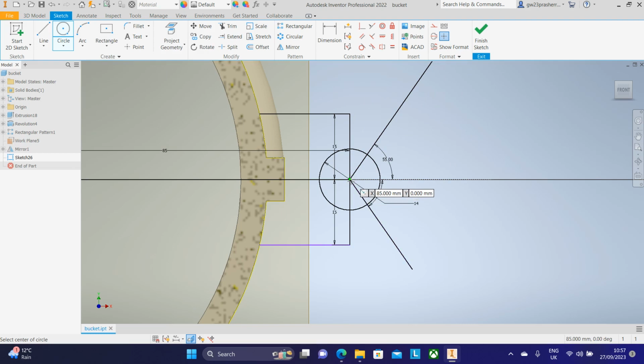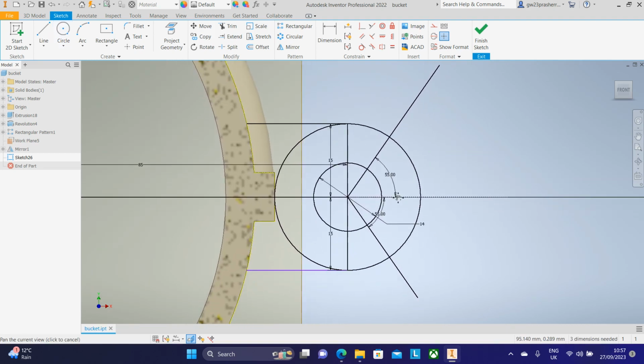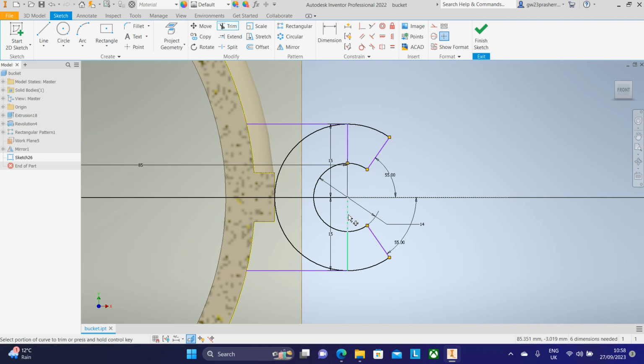Last, we're going to take a circle, and again, same centre point, and we're just going to bring the circle until it hits the top of that 15. Now there's quite a lot to trim here, so we're just going to have to be careful to make sure that we're trimming the correct part. The first thing we're going to do is trim the angled lines so that we can cut them back in, and then we're going to cut the right hand side of our circle, so you can see that that is now starting to take shape. And then trim the inside ones of the circle as well, like so. And then using trim, we can do.